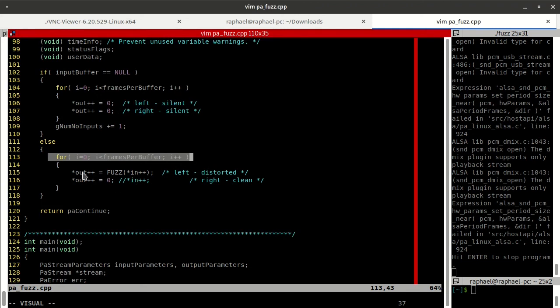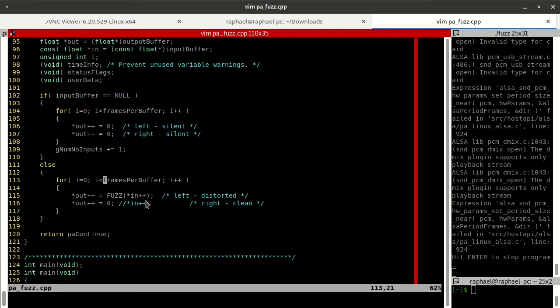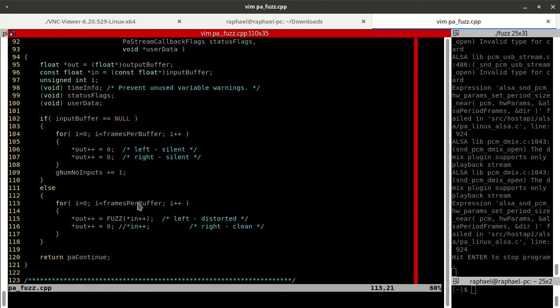And each time we will loop from 0 to 127 to actually process the inputs and turn them into the output buffer.